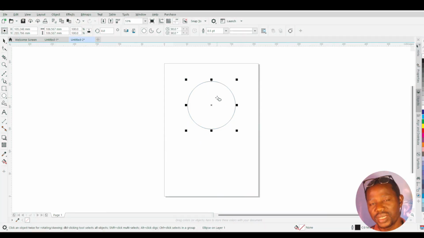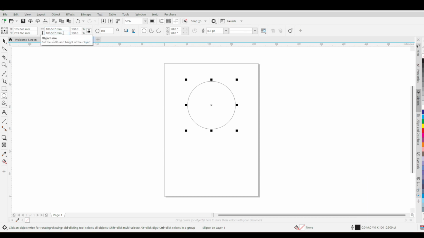So how do you know it's a perfect circle? By coming to the property bar here. You see the size values here. The size is 106.567 for the horizontal, and the vertical is still the same, and the unit of measurement is millimeter.